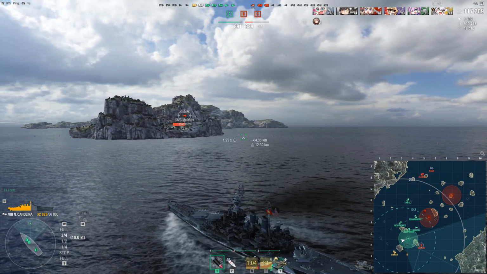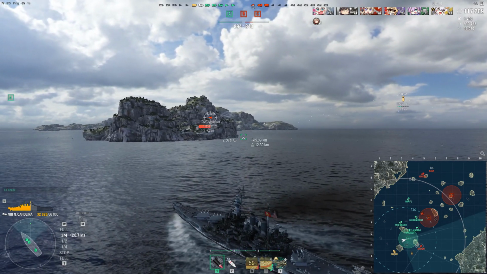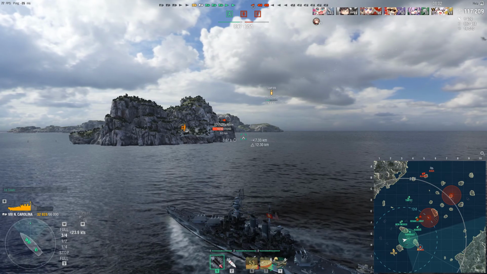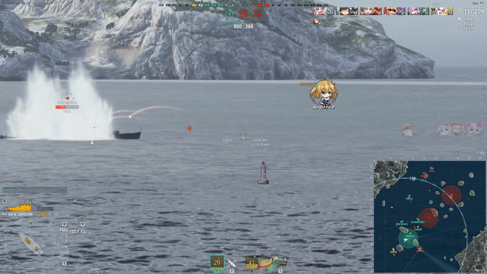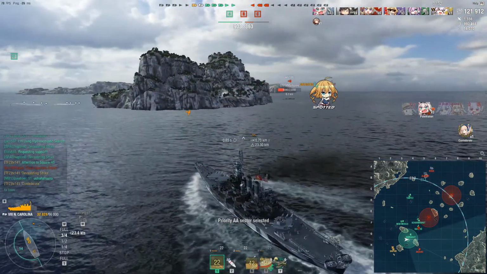Now the reason I want to do this is twofold. Firstly, I feel comfortable in being able to anticipate the Akizuki's movements. And secondly, if I'm pointing towards them all the time, they've either got to do one of two things. They've either got to run from me, and that gives Z with his carrier planes the ability to chase the Akizuki down, or the Akizuki has to come charging past me and hit me on the broadside at very close range. It makes it very uncomfortable for him to play.